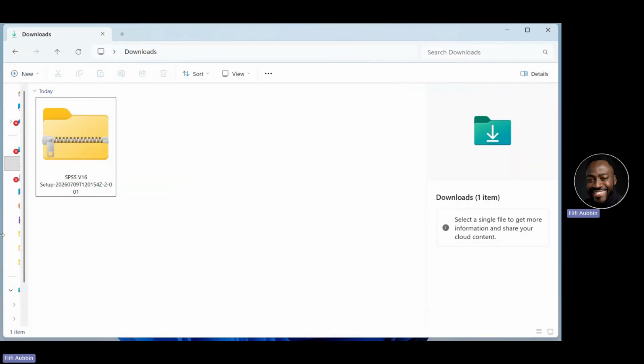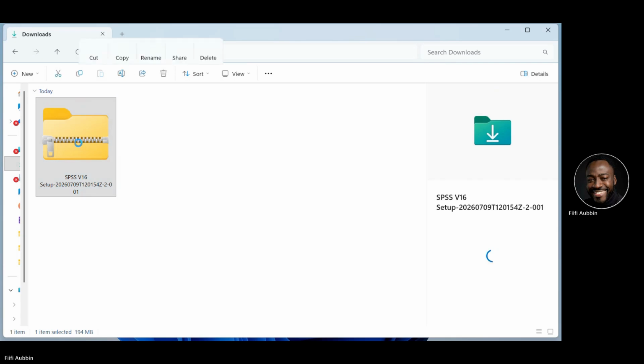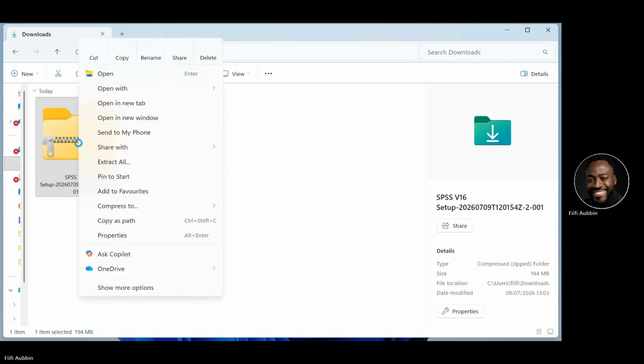Our download is finished, and I spoke about the zip file. So that's the zip in the folder. So what I need to do is to extract the content of this. So you can do a right click, as we saw on the presentation. So I'm going to do a right click. Then what I need to do is extract, but I want to use the normal Windows 10 dialog box launcher.